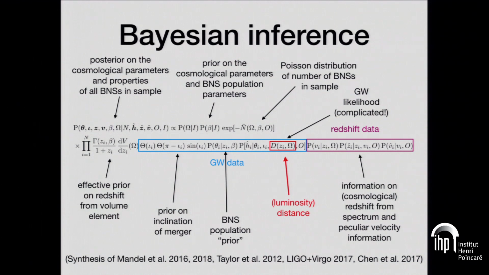And if you do that for the model that I described, for the binary neutron star population, then what you get here is a synthesis of formulae that have become pleasingly quite standard in the gravitational wave literature. It's the only subfield, I guess, of astrophysics where this seems to have been adopted as the de facto standard within the field.